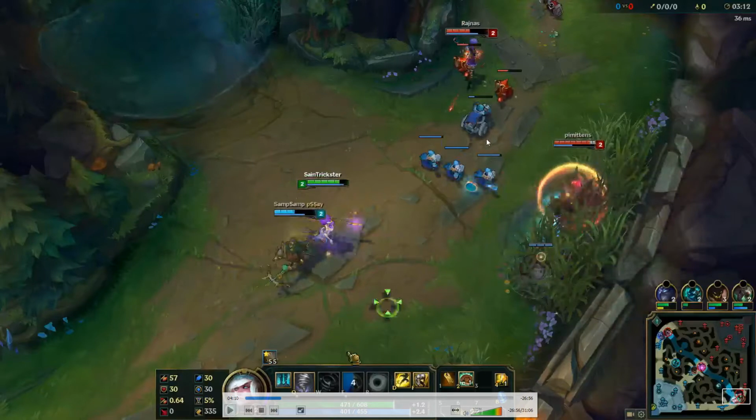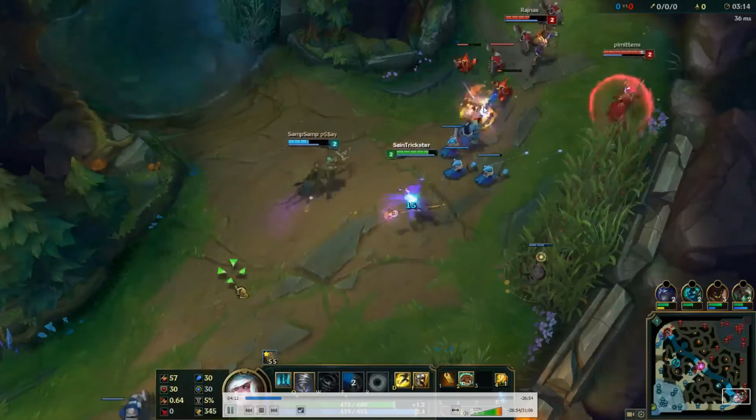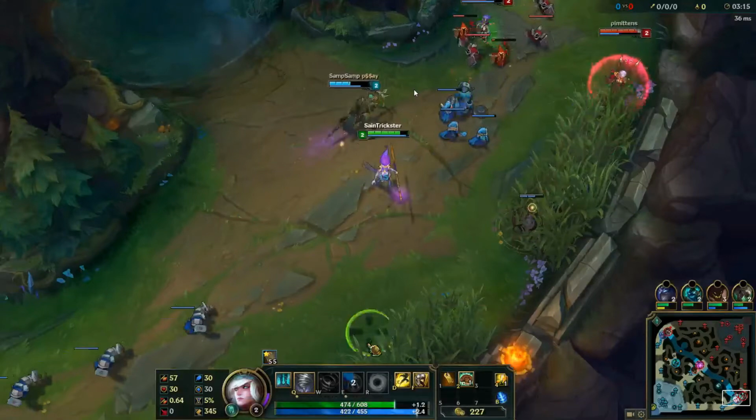Also, you notice that your lane is pushing, and Caitlyn has a bit more health than Twitch, but about the same health. And because you have minion advantage, you can play a bit more aggressive than what you are. You can play a bit more forward.